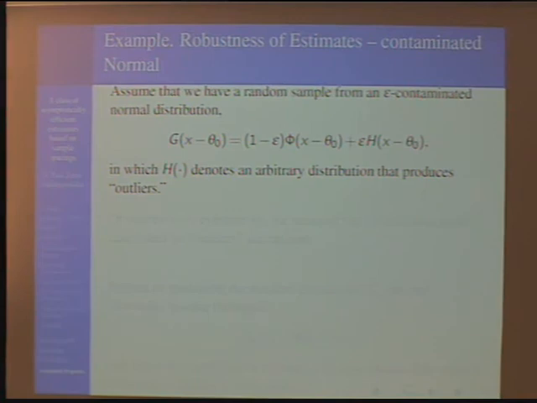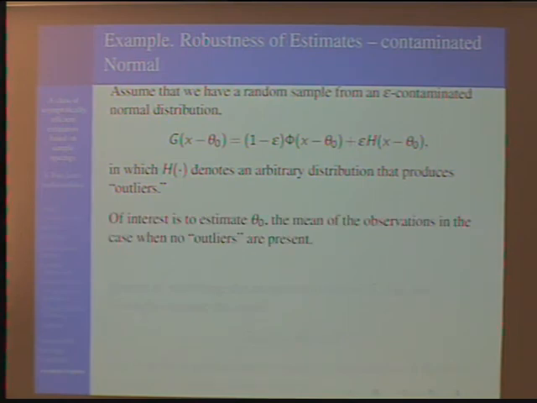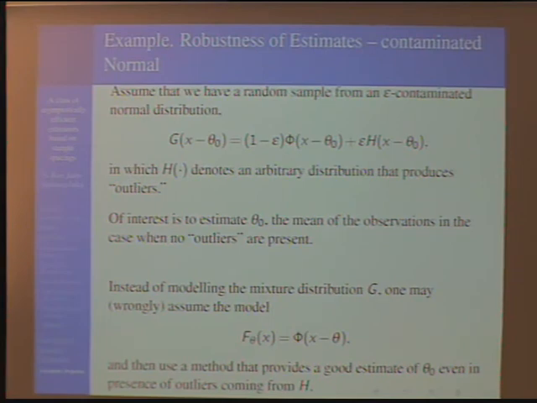Now, what I think is more impressive is that these estimators are robust under contamination. And that is not a property enjoyed by the normal distribution for the MLEs. For example, we have a G, with the parameter theta naught, a normal mixture. Phi is the usual normal CDF, and H is a contaminating distribution. So we think we have data from phi of x minus theta, but there's an epsilon contamination. So there is maybe 10%, 20% contamination coming from the distribution H.